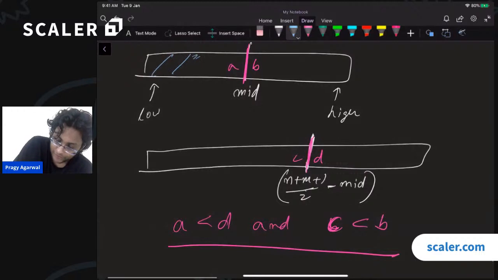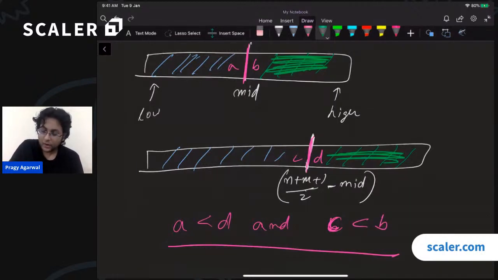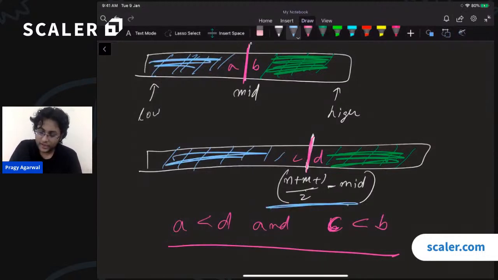Because the number of elements over here and over here is equal. Do you guys agree? The number of blue elements is equal to the number of green elements. And how are they equal? Because I have chosen them to be. I have used this formula to make sure that I land at the correct spot over here. Does that make sense?